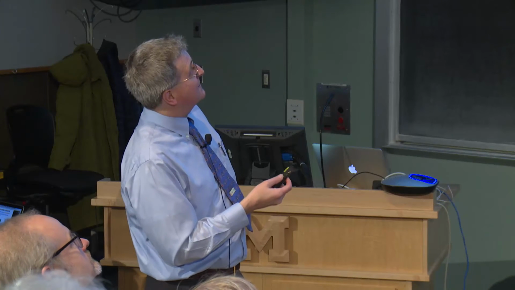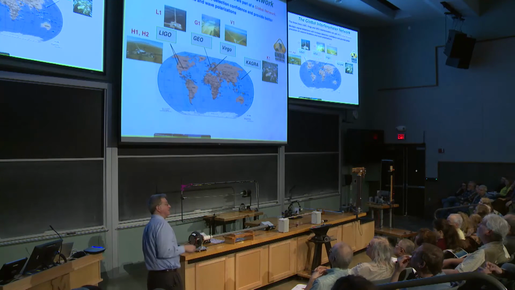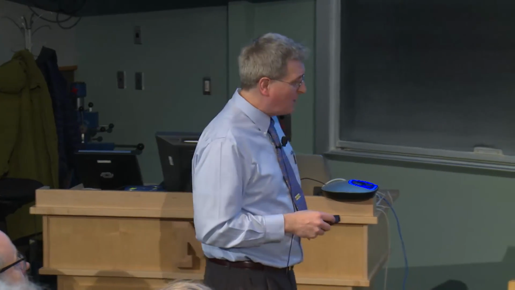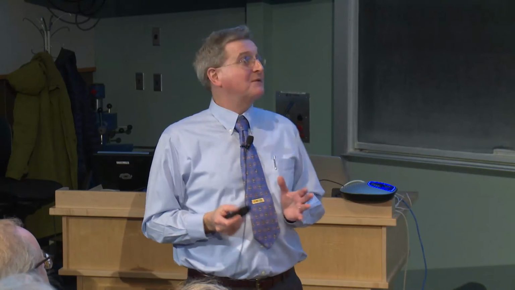Now, you notice over here I've got this other thing called H2. In the initial LIGO days, we actually had 2 interferometers at LIGO Hanford Observatory, and we ran them routinely together. One of them was half the length of the other for technical reasons, but for advanced LIGO, we actually have built, in some sense, another H2. However, it's not actually installed. It's literally in crates. And the reason it's in crates is we're hoping to put it in India.